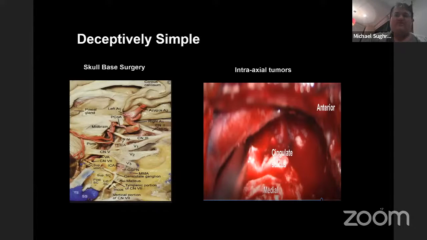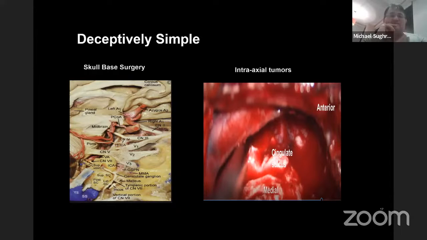If you have people who are inexperienced intra-axial surgeons, they get a few deficits, but maybe they would have got those even if they were experienced. They remove less of the tumor, et cetera, but they don't have disasters. And so people oftentimes persist doing surgeries inside the brain rather than outside the brain. Now, skull-base surgery is difficult, and we all know that it takes training to understand what you're looking at, what to do, and how to get yourself out of trouble.